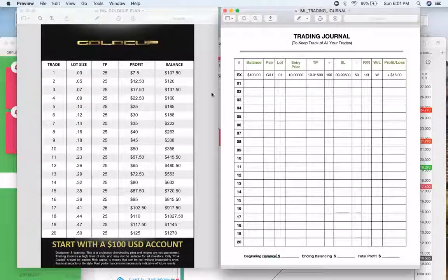Now, what we did here was, you're not going to win every single trade. You might lose 2 trades. You might lose 3 trades. You might lose 4 or 5 or 6 trades, okay? And it's okay if you lose a couple of trades. The purpose is that you continue to follow the trading plan.